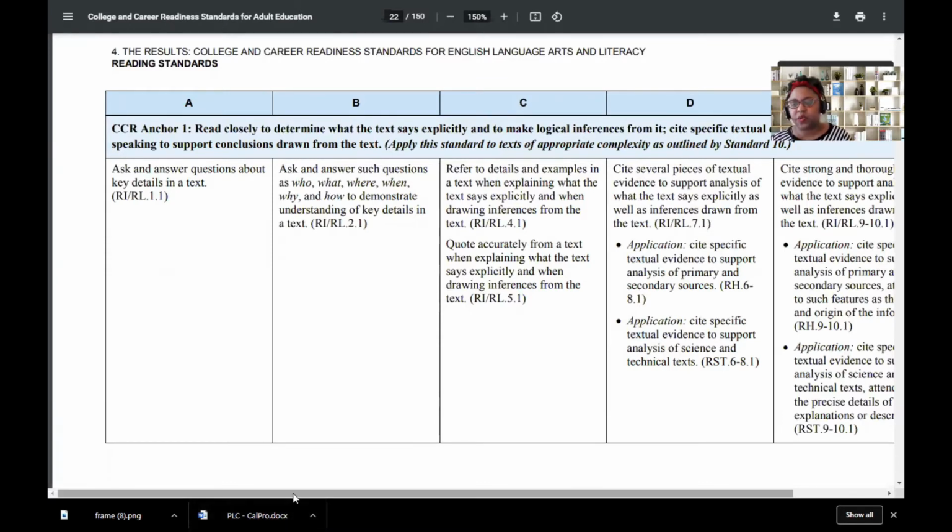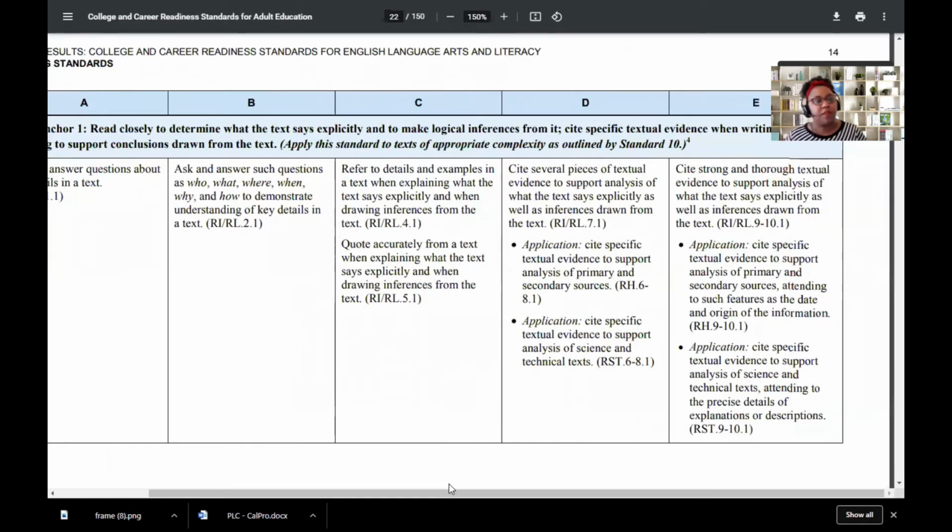But if I'm wanting to go into more the CTE alignment, most CTE students, we hope, are at a 9th or 10th grade reading level. So we're trying to hopefully have them in level E. Now, we know sometimes our IET students are more in the intermediate level, right? And so they might be in level D, and we might need to work with them to get them up to level E. And that's why when we're doing IET, it's important to have that extra language support so that students can have that extra language lift that they may need.